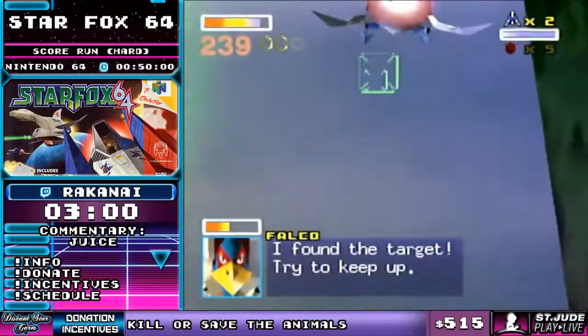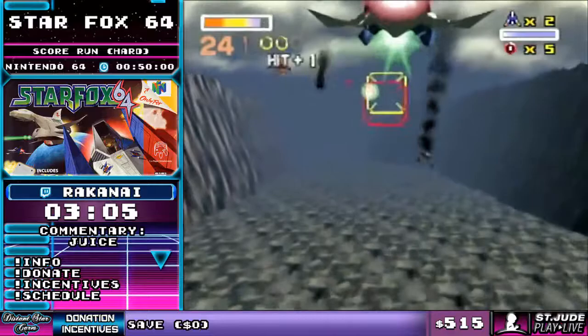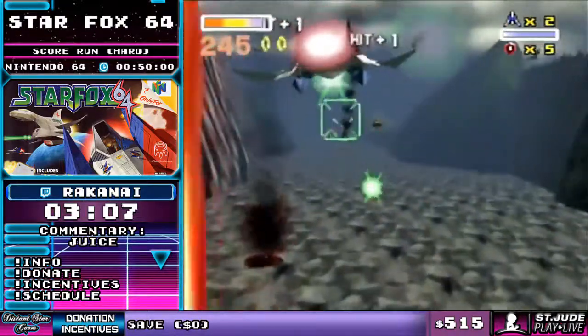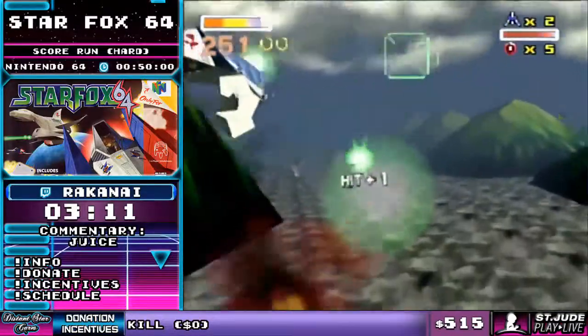Now, after the waterfall here, you're going to want to shoot directly through. There are going to be a bunch of enemies here. You'll get some hit +1s off if you get the timing right. That's a pretty good bird section. Yeah, it was actually really good.